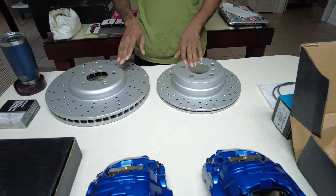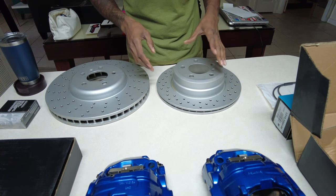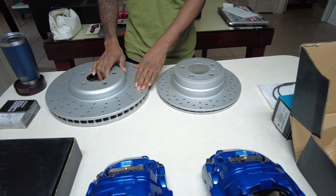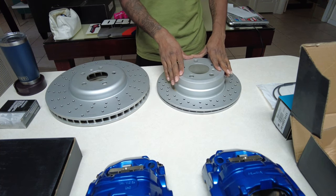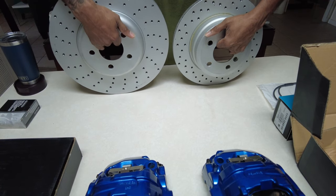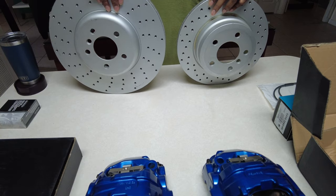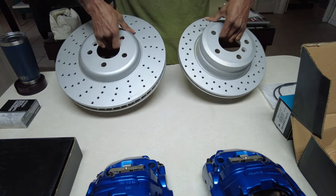So this is the front rotor and the rear rotor. That's a massive difference. Massive difference. But as you guys already know, the front rotor takes 70 to 75% of the braking, and the rear rotor takes the rest. So this is where you want most of your bite up. And I'm gonna flip it up so you guys can see it standing up, the difference there. So I mean, that's a huge difference, gang. But it's gonna look good. It's gonna look good. That's what I can promise you.